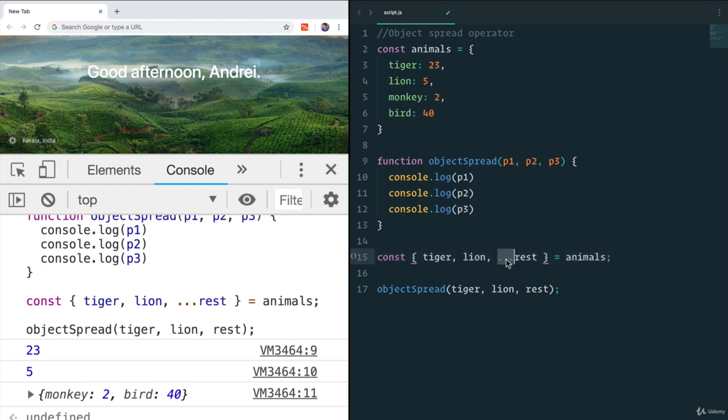The reason that this worked in React was that Create React App, remember the tool that we use to build our React application, was using object spread operator by default, even though it wasn't officially part of JavaScript, because it was so useful. But now that it's part of JavaScript officially, as of ES 2018, you can use it freely.